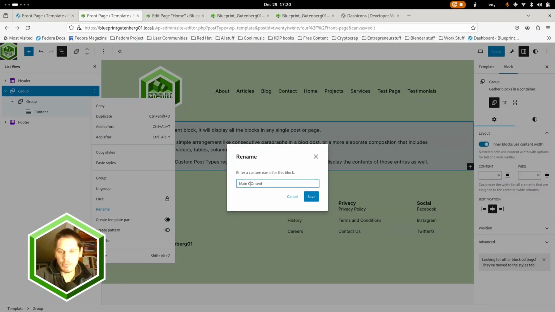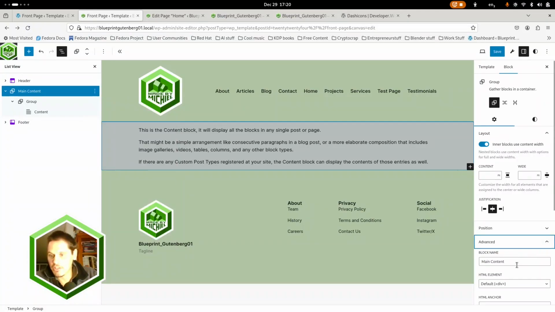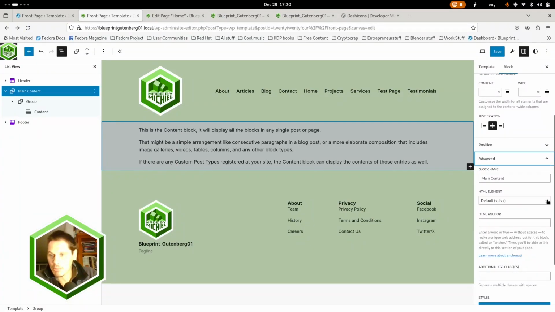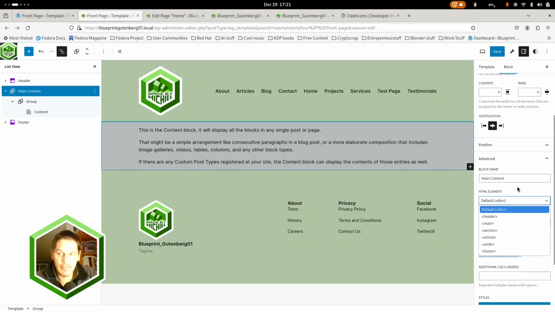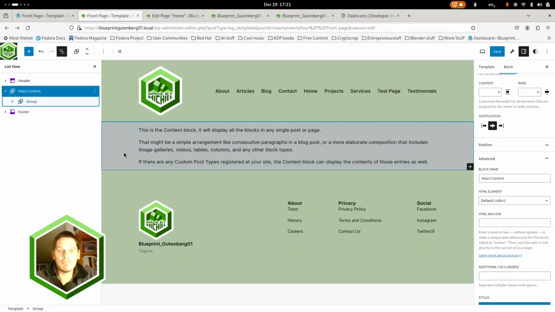I don't know what the correct semantics would be for this. Maybe a main block or main HTML tag or a section HTML tag, which you can set here. If you have your HTML element, by default it's a div. Here you can change it to header, main, section, etc. I'm not going to fuss with that at the moment. I'm sure it would be either main or section, or at least fairly confident it would be, but I don't want to fuss with it too much because I don't know if it's correct, and it's a lot of work.